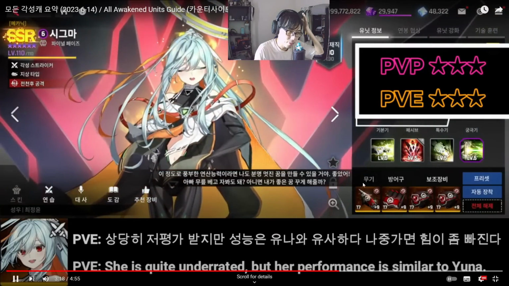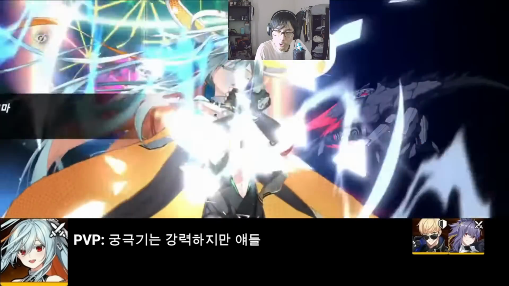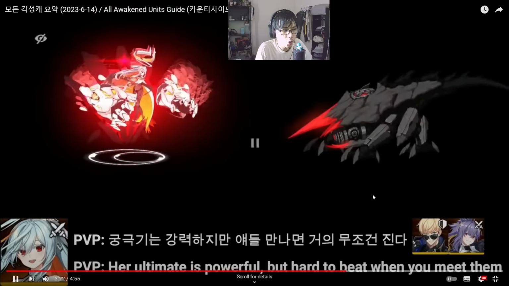Now next up we have Awakened Sigma. Awakened Sigma is a balanced character. Again, I feel like she's not bad, alright? I don't think she's a must-have either, so I think she stays in the middle, about 6 out of 10, 5 out of 10 for me. Underrated, her performance is similar to Awakened Yuna. I doubt I would use her in PvE, there's just no reason.